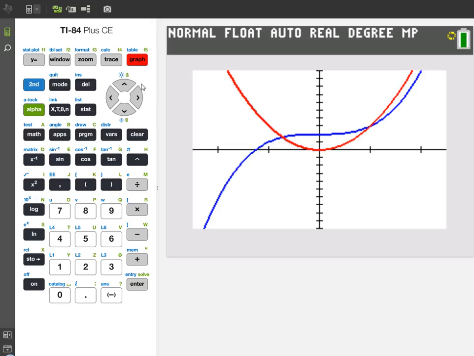Blue original, red derivative. Somebody tell me, pick a point on both curves and tell me why they have to be the way they are. Is 0 too obvious? Okay? So once again, if we pick x equals 0, what's the slope of the blue function at x equals 0 if I drew a tangent line? 0. It's horizontal, isn't it? It's a horizontal tangent. So then the value of the derivative function must be 0.